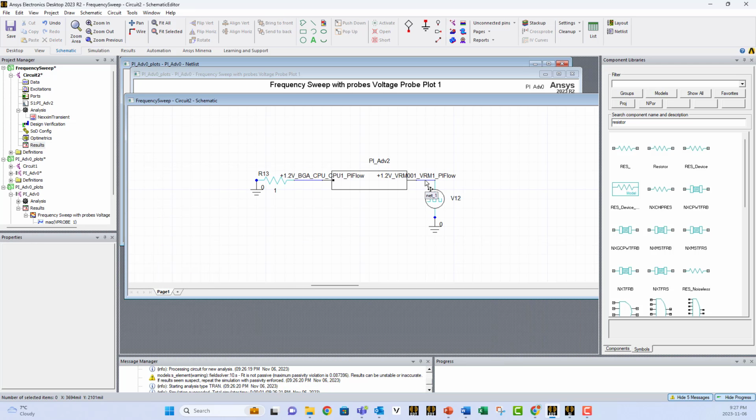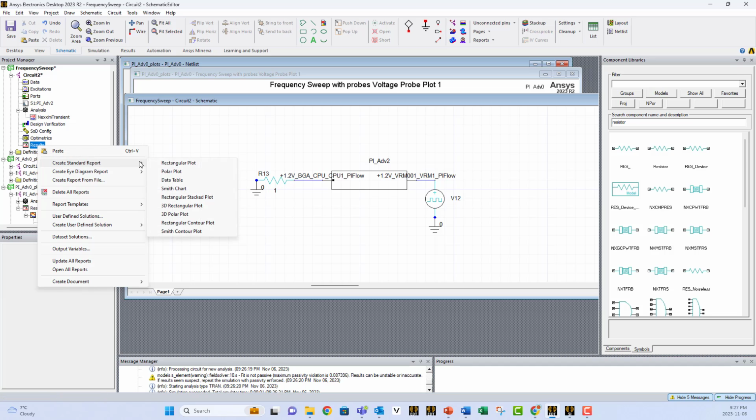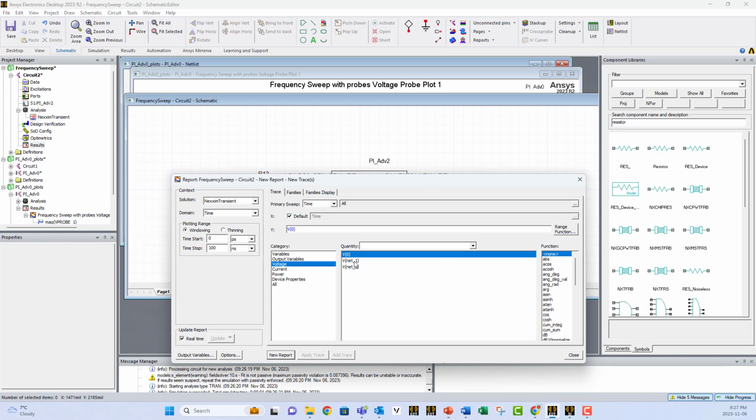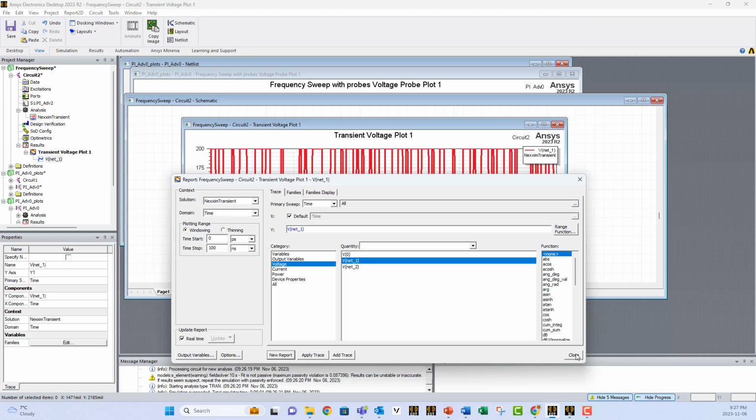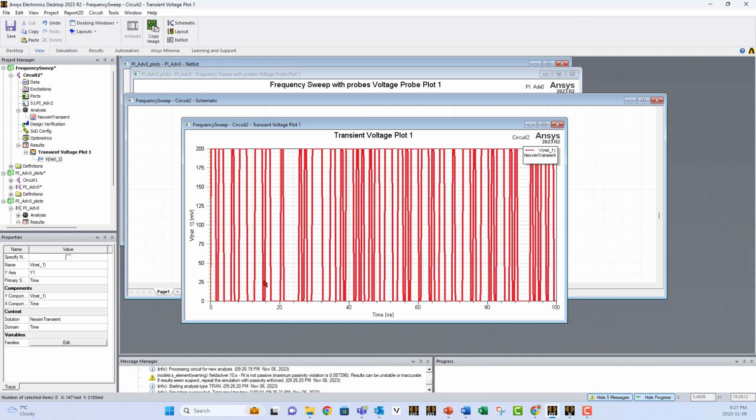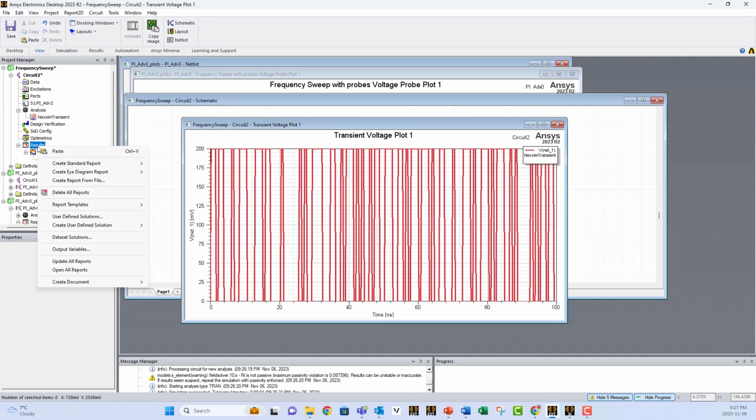Plot 1. This is net number 2, and this is the ground, net number 3, or the zero ground net. So now we would like to display the results, and let's say VNet1, which is the input signal. As you can see, we have so many bits, 1001, 11001, because it's in PRBS. We also would like to display the spectrum of this signal.